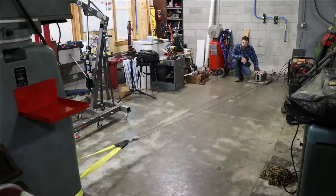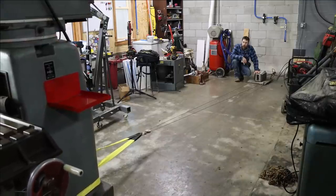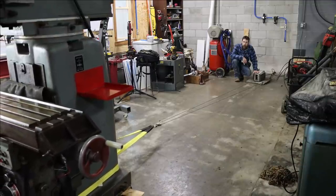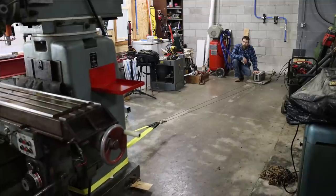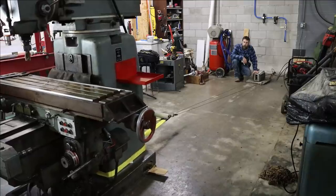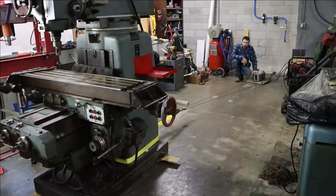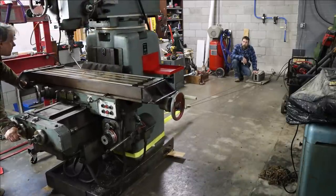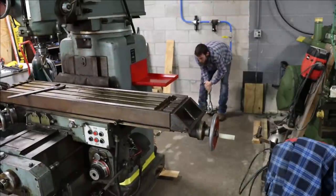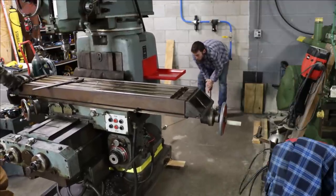So in order to have something to pull from, I had to set a couple concrete anchors in the floor in the back of the shop to hook my electric winch to. Now, I wasn't too excited about drilling into this floor, but at some point I knew I was going to have to. And this winch is an amazing labor saver. I've actually used this exact winch to pull, I think, every piece of equipment that I've ever had, either up on a trailer or into the shop at some point or another. It's definitely a back saver. But eventually, you run out of room to work with it, and you gotta fall back on the old come along, which works just as well, but requires a little more effort.